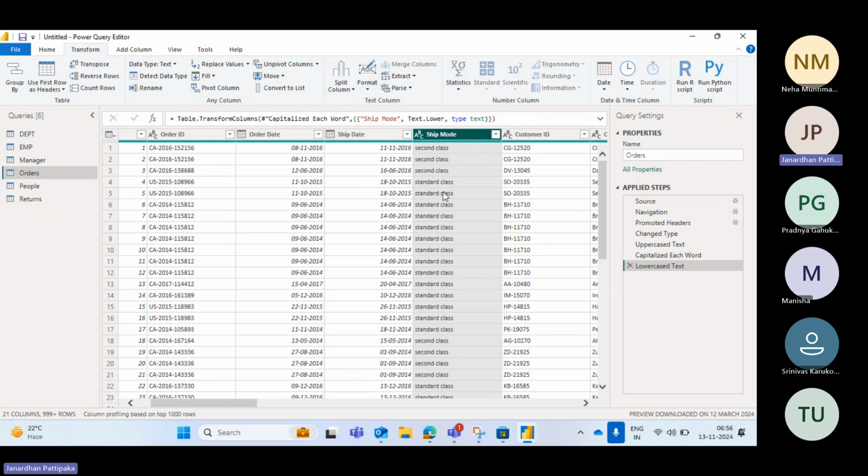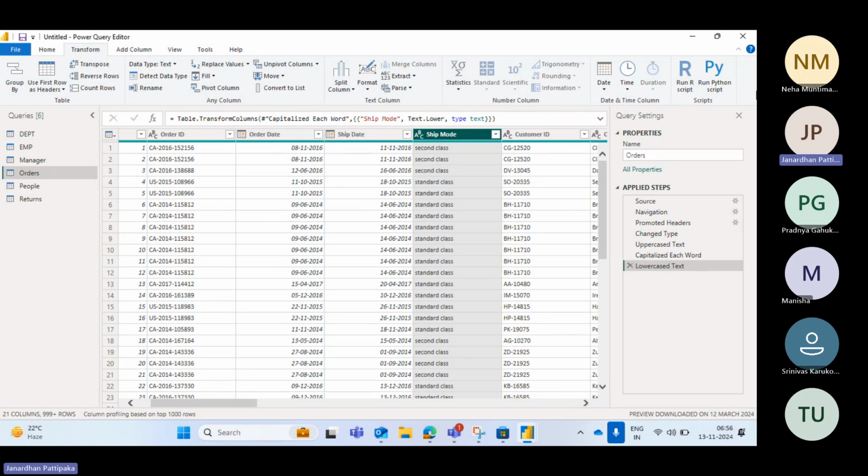So if you want to format your data, go to the transform tab and go to the format option, and your data will be formatted. Here is lowercase text. This is some basic transformation, but we'll go step by step. In Power Query, I want you to understand that it is useful to make transformations to your data.